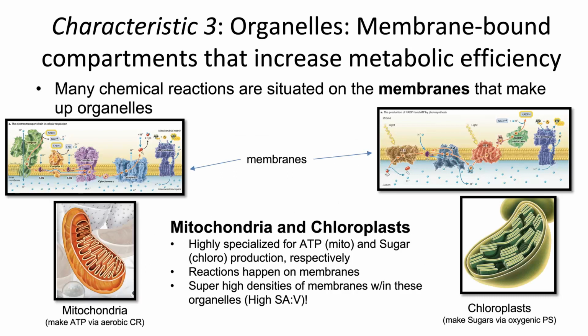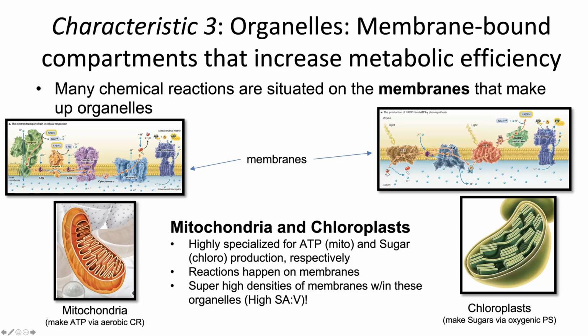And mitochondria and chloroplasts, once again, these are not the only organelles, but these are a great example of that. So if you look at mitochondria, where aerobic cellular respiration occurs, or if you look at chloroplasts, where photosynthesis occurs, and you look at all the membranes on the inside of mitochondria and on the inside of a chloroplast, if you were to zoom in on those membranes, you'd see these yellow layers that we're looking at here and here. Those yellow layers represent the membranes, and they have all of these proteins that are embedded in those membranes. And each of these proteins plays a really important role in making these important cellular reactions happen.